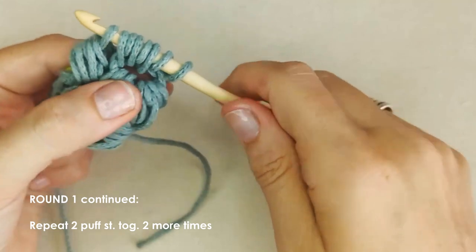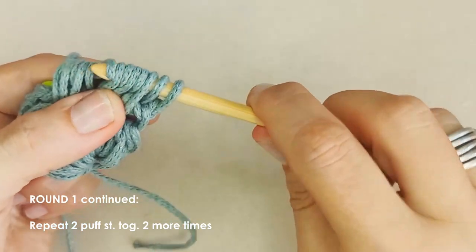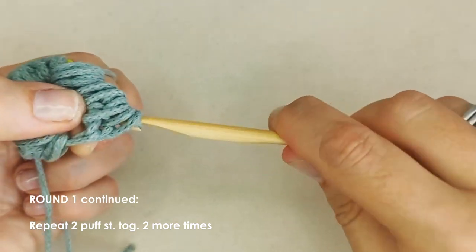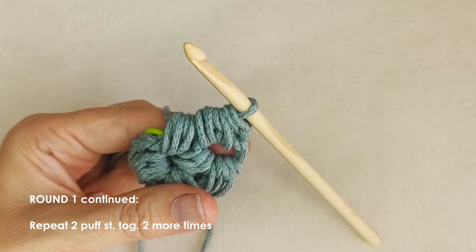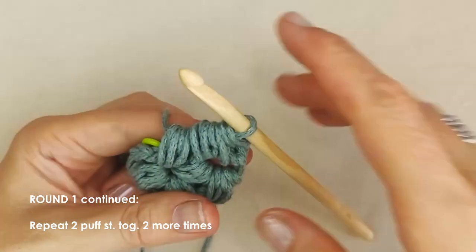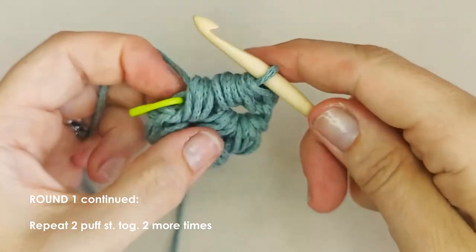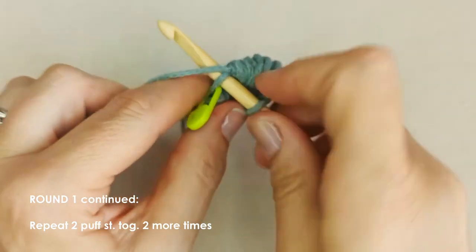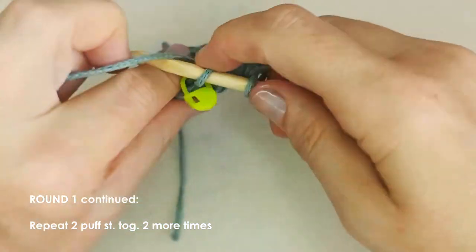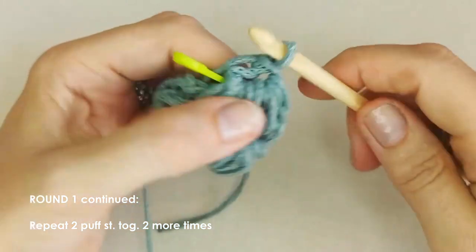and then pulling through, so keeping everything nice and loose. Now a little trick I find is to just gently pull against these loops to help maneuver your yarn through. Okay, and then of course we're doing the same thing, going underneath that strand. Pull this out a little bit if you need to. Go underneath this strand here. Pull up a loop. Pull through two loops. Chain one.